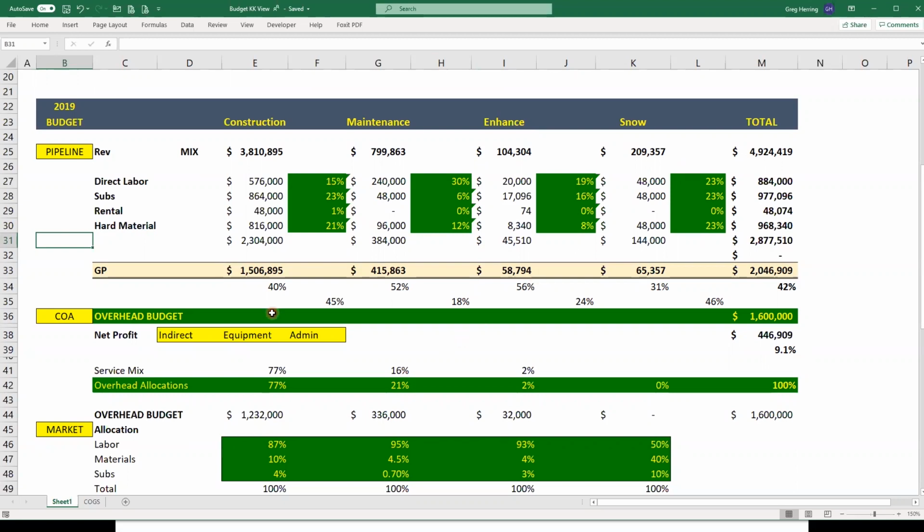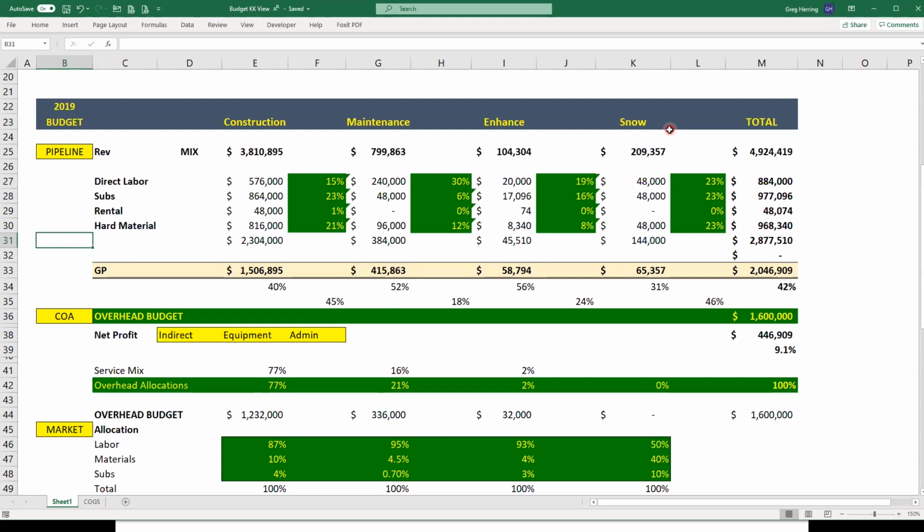So when you look at the screen here, starting top left, just to orient you, there's a box B25 says pipeline, right? So one of the reasons we created Aspire was so you could manage that pipeline, so that when you look at columns E, G, I, or K, and in this case, I didn't do any overhead recovery on snow. Sometimes that's a common method, which is snow will just add margin, and we'll work on market prices with that. So we're recovering really all the overhead on construction, maintenance, and enhancements.